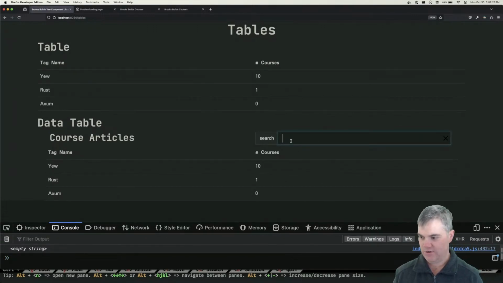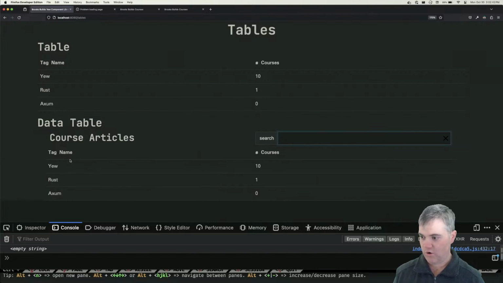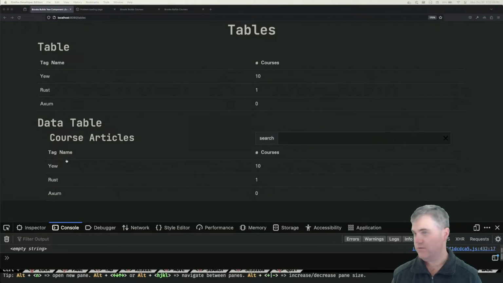So now I can do something like U S M. Now I can't do anything with a star, that's not going to work. Okay, so that's great. The negative is I can't search for 10 or something else like that. We're only searching through the name. So we need to figure that part out next too.